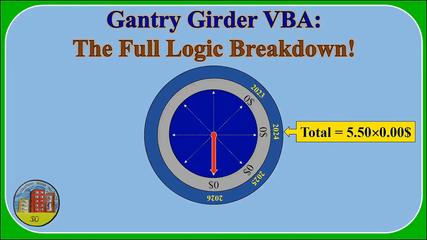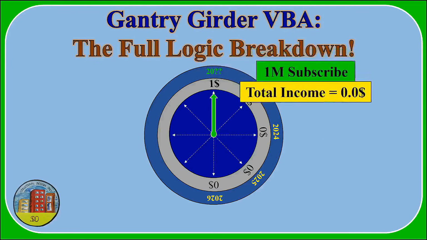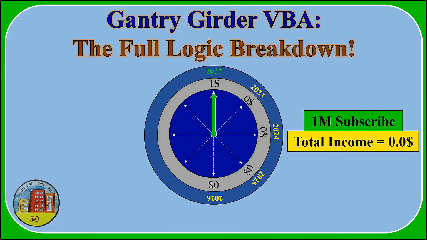But, I remain hopeful. As we look toward the future, I have a different target. I'm looking for that green arrow to finally hit the $1 mark, not for the money, but as a symbol of my success in your eyes. In which year will that happen? Honestly, I don't know. But I have a second wish. I want to become the first online content creator with 1 million subscribers, and a total income of $0.